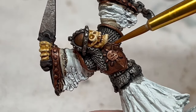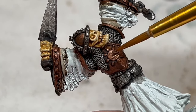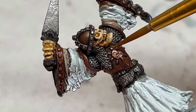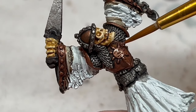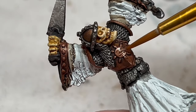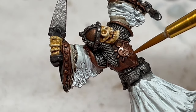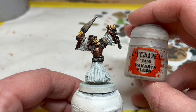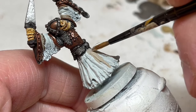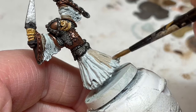It's time to change our water — we do not want any metallic flecks getting into any of our other paints. With the water refreshed, we can move on to the robes. I could have gone for something a bit regal here, but I always like the idea of monstrous undead things shrouded in fabrics that look like rotting flesh. With that in mind, I am going to give the robes a coat of Rakarth Flesh, thinned slightly, applying two coats for good, even coverage.